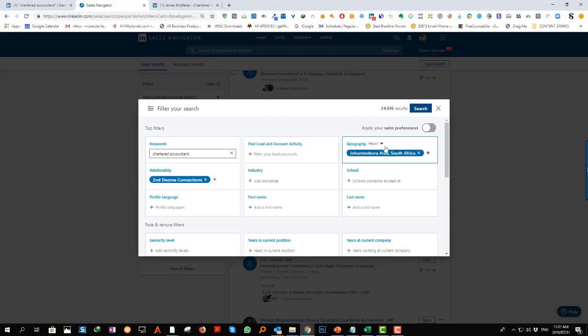So the geography we already know. So when we do region, if I get rid of that, I've got a couple of options here. So if I click on all locations, you can go and type in anything. So you can see us in the South African context, I'm going to have 9,000 people, but I could type in anything. So if I type in Edenvale, and again, I'm just waiting now for LinkedIn to see if it has Edenvale in its database as a filter. It doesn't, so this should be interesting.